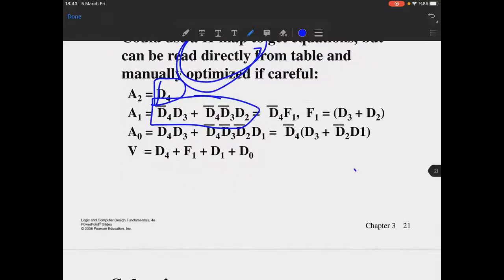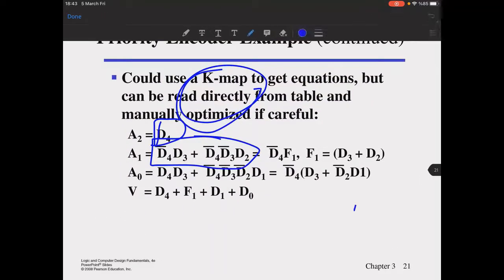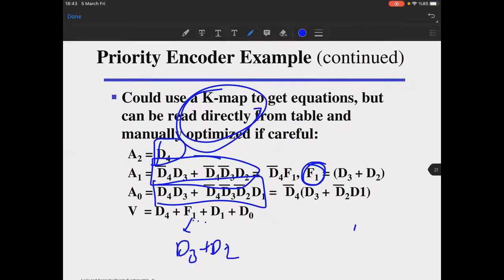Let's check. See, this one is this one, and of course this one is your V, okay, since F1 is like multiple level optimization, D2, okay, this was your V. And if you have a common factor like this, you can go ahead and go for multiple level optimization as well to reduce your cost as well. But that's the idea with the priority encoders at all. Okay.